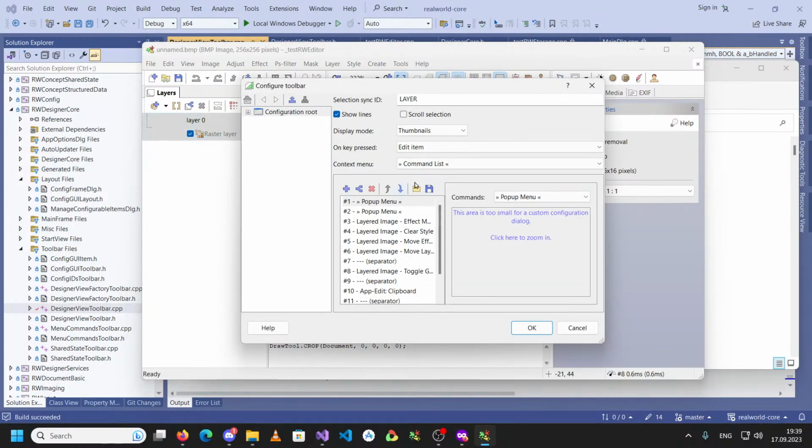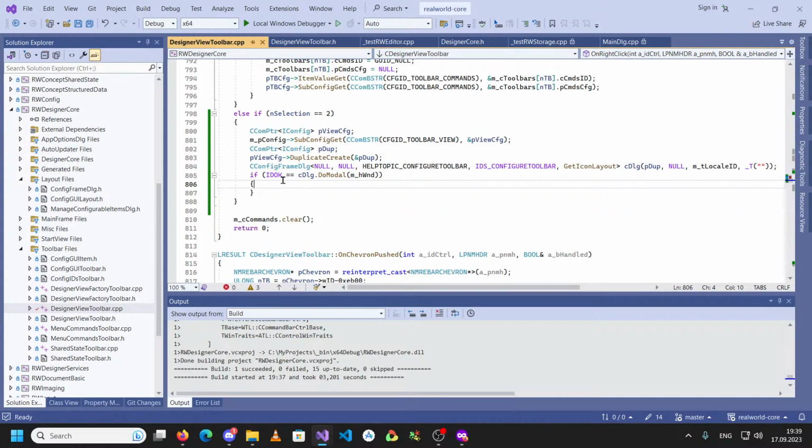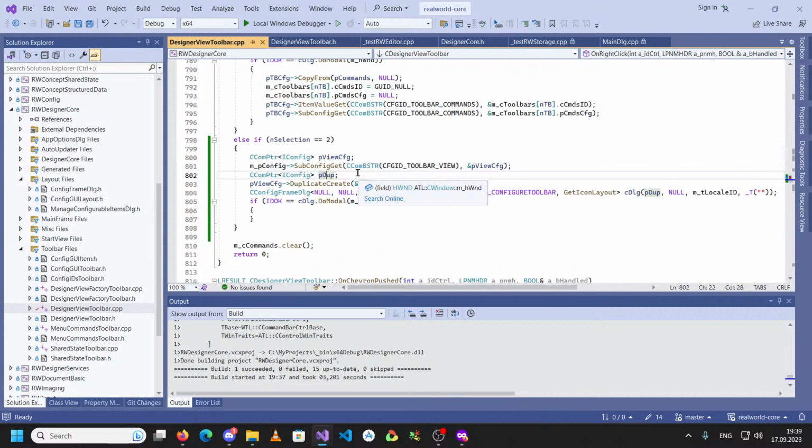So we can now see this configuration, but if we change it, nothing will happen, because we are doing nothing when the user clicks OK, and we are working with a copy of the configuration. So if the user does some changes and confirms them, we should copy them to the original.